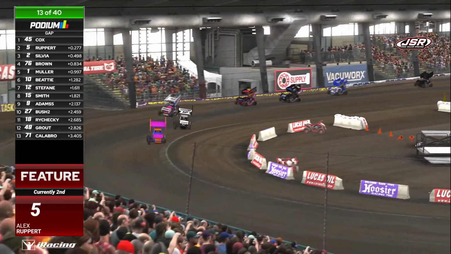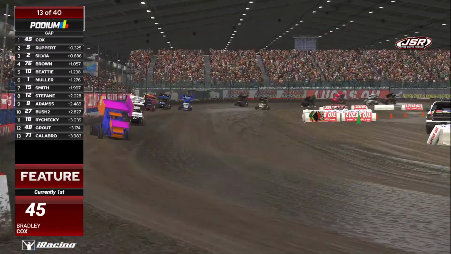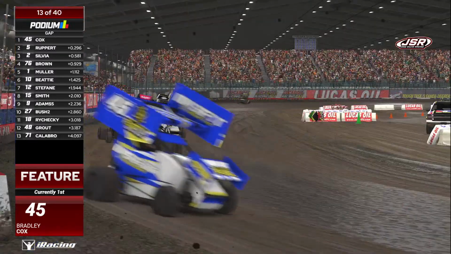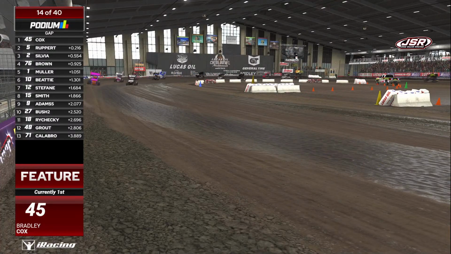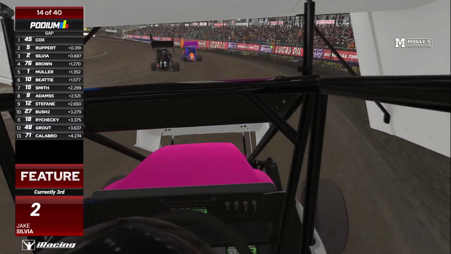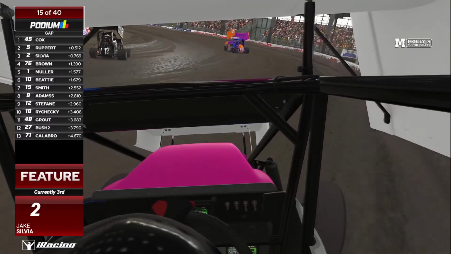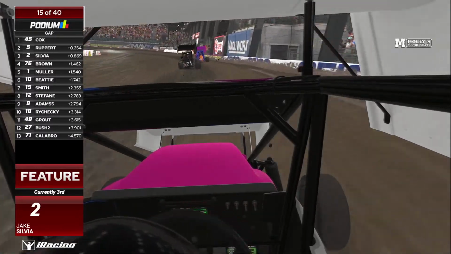These drivers trying to find those moisture pockets, try and drive around, see where the slick is built up right now. There's a lot of slick around the berm, very top of the wall. It's starting to dry out a little bit, middle of the racetrack. Yeah, you're seeing the driver seeking a little bit of moisture on the racetrack, looking for that extra little bit of speed. As you can see, Bradley Cox continuing to lead ahead of Alex Rupert.